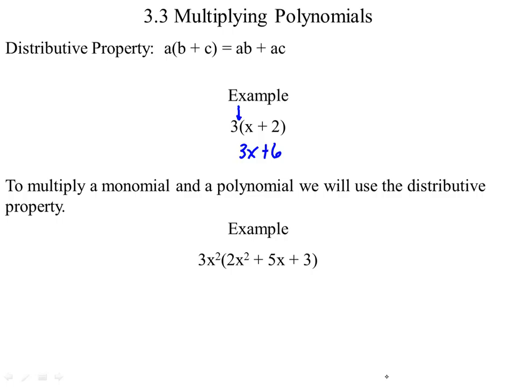Now, the one on the bottom, this is going to rely heavily on what we just came through. Because you're still multiplying a monomial times a monomial, you're just doing it 3 times. So you have 3x squared times 2x squared, which is going to be what? Good. And then you're going to do 3x squared times 5x, which is going to be what? Good. And then you're going to do 3x squared times 3, which is going to be what? So it's the exact same process, but now you're going to have to use your rules for multiplying monomials times monomials.